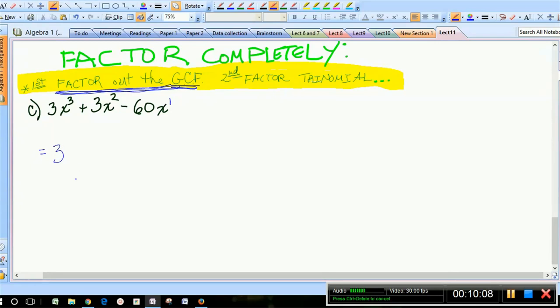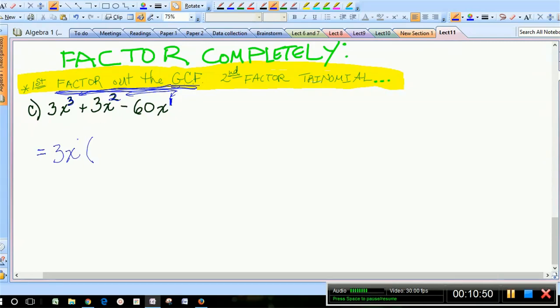What about the variable part? They all have x. We said earlier that when we are faced with finding the greatest common factor amongst terms where they all have that variable in common, we take the smallest exponent. You look at all the powers, all the degrees of the terms, and you look for the smallest one, in this case, x to the first power. And that's what you can factor out. That's your GCF for the x's. So in total, the final GCF that I can factor out of this trinomial will be 3x.